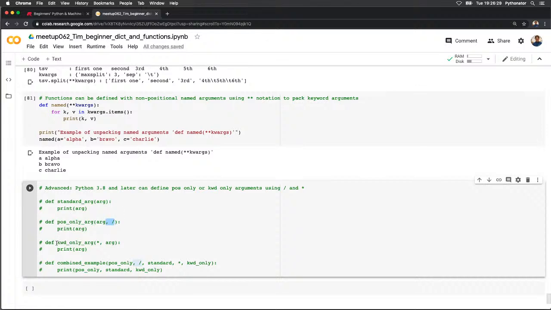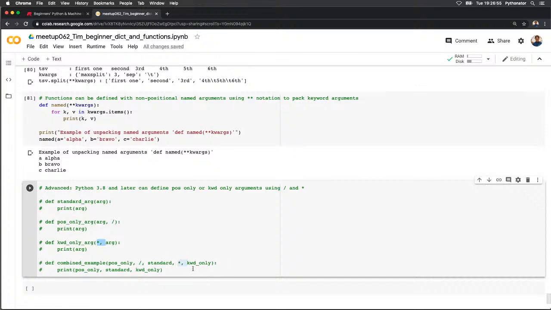If you want to define them to be keyword only, you can put a * at the beginning followed by all the arguments that need names. And if you want to have a combined example that's got positional only right at the beginning, then standard arguments, and a standard argument can be named or can be positional, and then keyword only, then you define it using the / here and the * here.